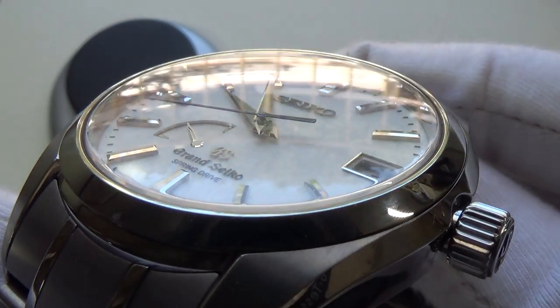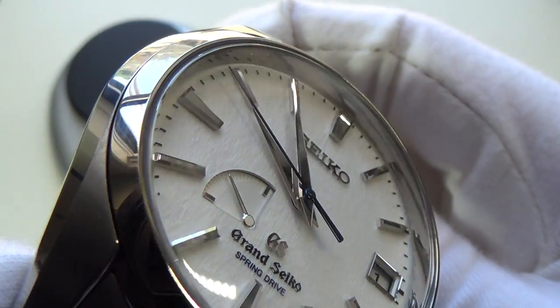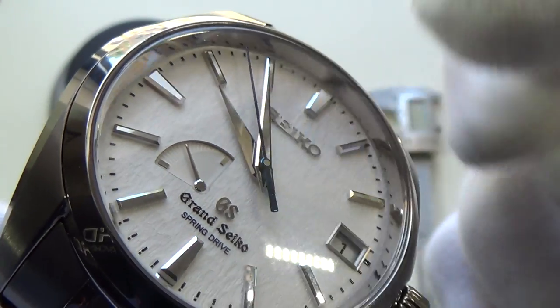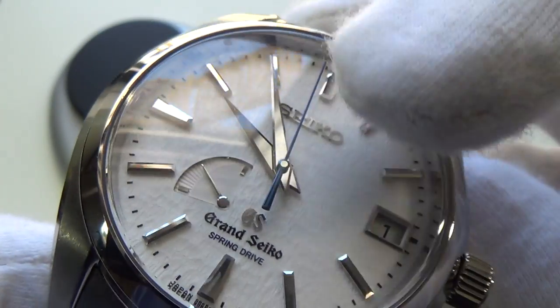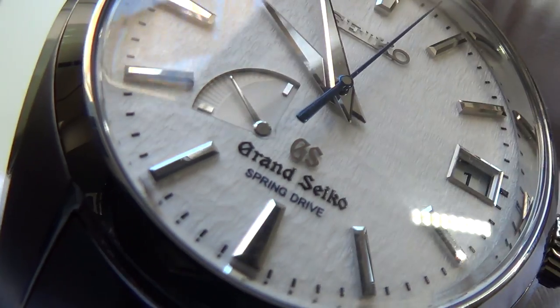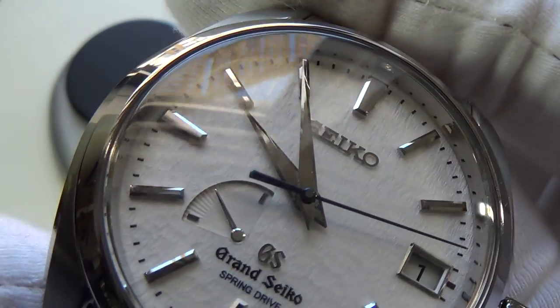And if we angle it, you'll see that they're quite tall. They really have a nice three-dimensional aspect. No expense has been spared on the dial. Everything is applied, from the Seiko script at the top all the way to that GS logo. We do have print there, and I love the fact that spring drive is in blue. It's hardly noticeable, but it is in blue, and it matches the blued second hand, which I think is gorgeous.